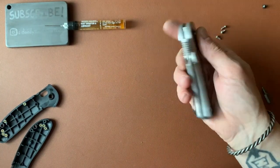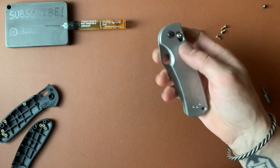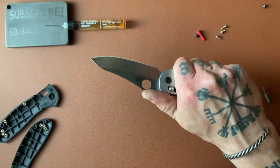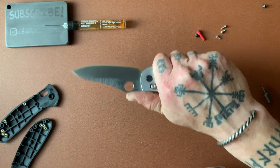It is a little heavier than it used to be, but it's aluminum scales, so it's still pretty freaking light. If you had titanium on here, it would be much heavier, but these are aluminum, so this really is a perfect weight. And man, it is so comfortable. Really, really comfortable.